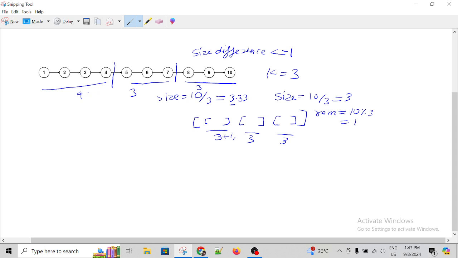You can pick any of them, like 4 and 3, and this is the way that we will distribute. And if you are familiar with linked lists, you can find the size very easily while you iterate.